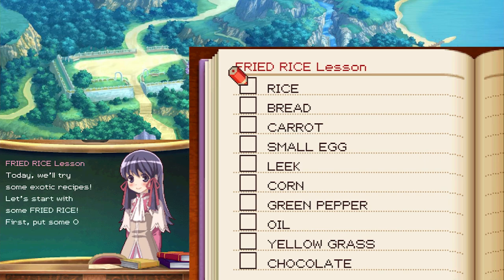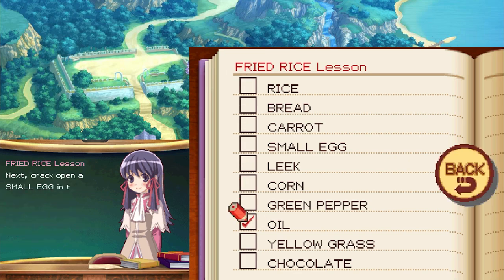Let's start with some fried rice. First, put some oil in a frying pan and heat it. Next, crack open a small egg in the frying pan. Then, add some thinly sliced green pepper. Then, add a finely chopped leek. Work quickly or it'll start to burn. Finally, add the rice. Be careful not to stir up the pan too much.